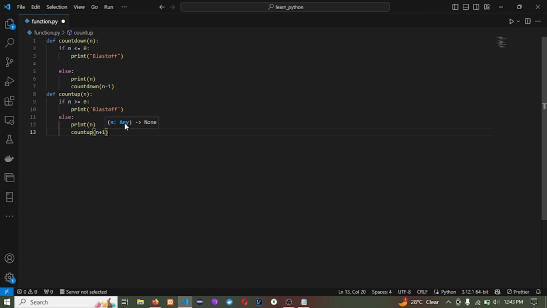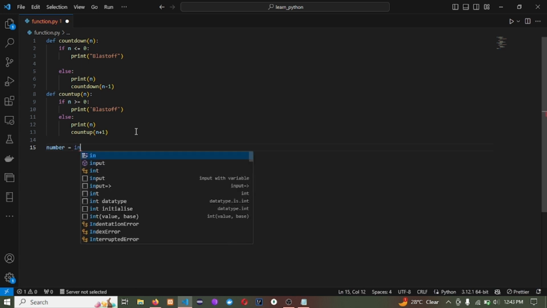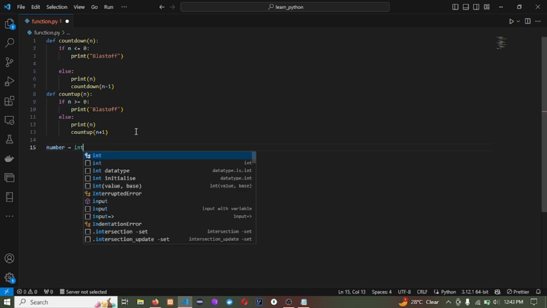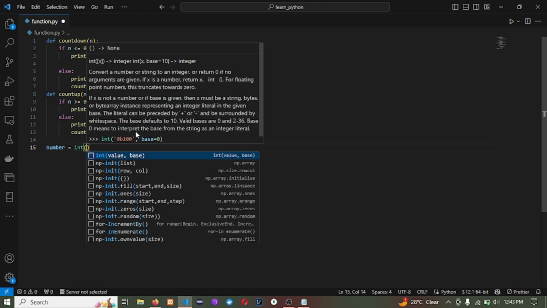So from that one, now we have to capture the user input. To capture the user input, we just have to include a variable like that. Number is equal to int, the data type of the number. It's an int, it's a number, not a float. We don't want float, we just need int for this example.